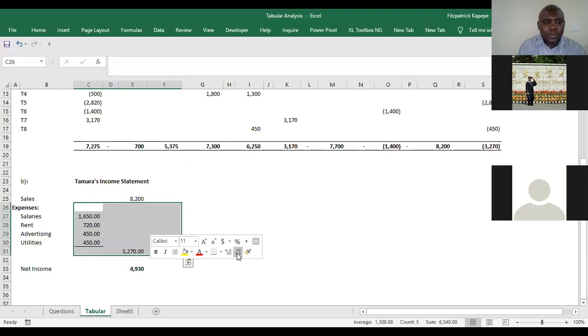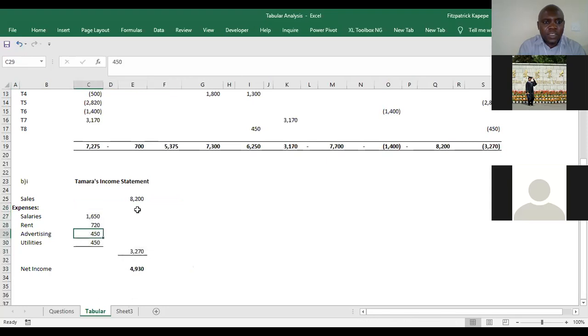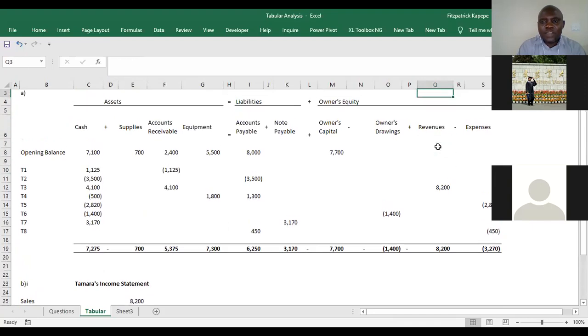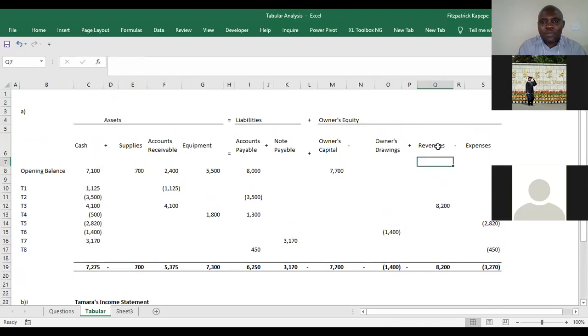Coach, you got which one? 82? 82 is revenue. Okay, so we still have it on top there on the tab. Just go up a bit. Yes, on there. Oh, okay, it's under revenues. It's coming from here, because all this part here, from here up to expenses, sits under owner's equity. So when you look at the balance sheet, it comes as equity.